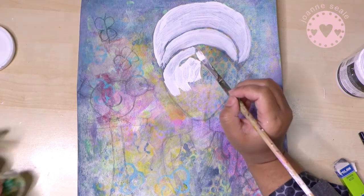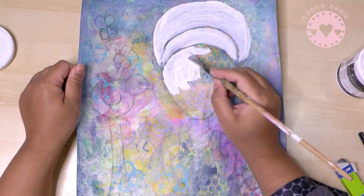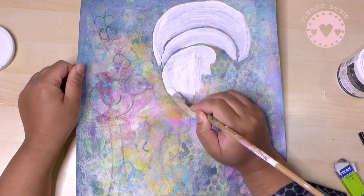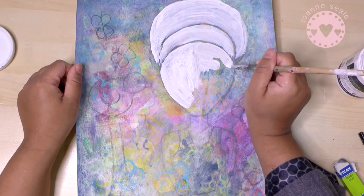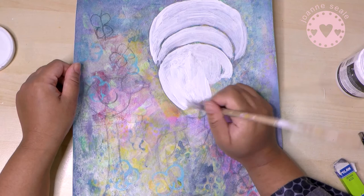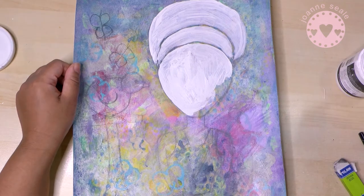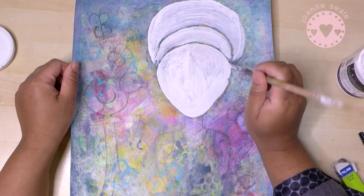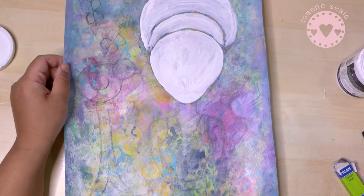I used to like this gesso because it was really crunchy. It had some kind of texture in it that was crunchy. And you'll hear lots and lots of mixed media paint people talking about how much they love their gesso because of its various qualities, the texture, the opacity, all sorts of things. There's something about gesso that everyone seems to love for various reasons. It's really rich and creamy as well, buttery. Yeah, and it's just nice.